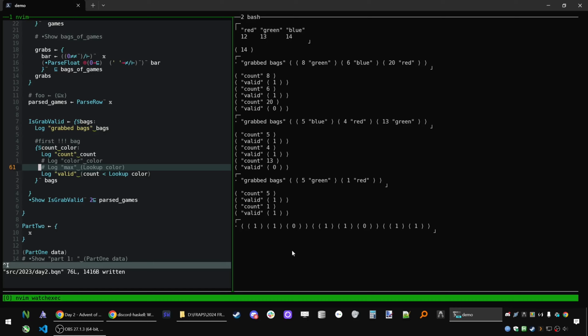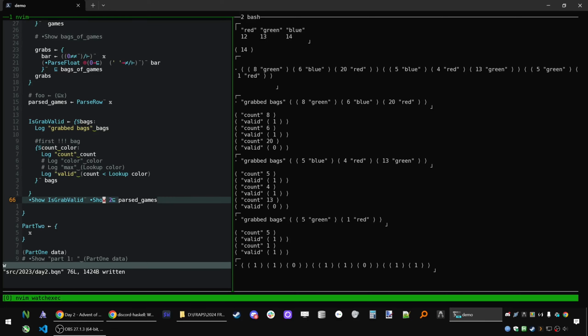Is there a way we can validate this? I can actually show this first. Game one is this, so this is not valid. Game two is this.